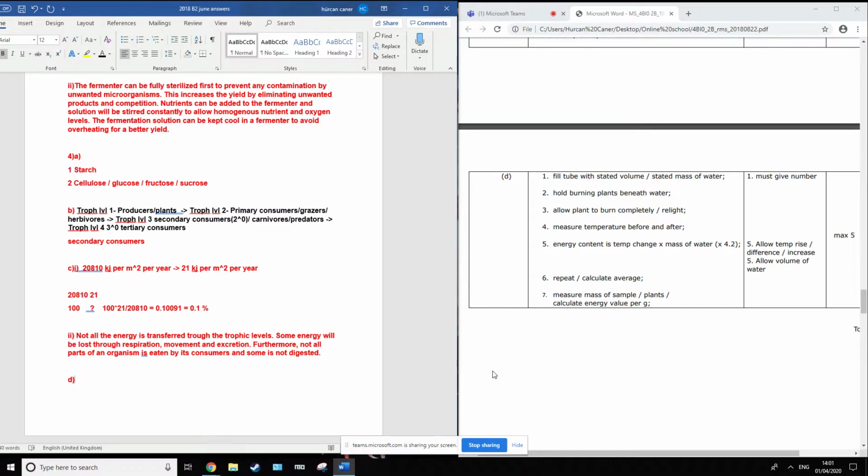then you're gonna mount it on the needle. You're gonna put it on the needle. You set that aside, you take your boiling tube. In your boiling tube, you put a specific volume of water. Let's say 20 centimeter cubes. And then you place your thermometer inside the boiling tube. Okay?